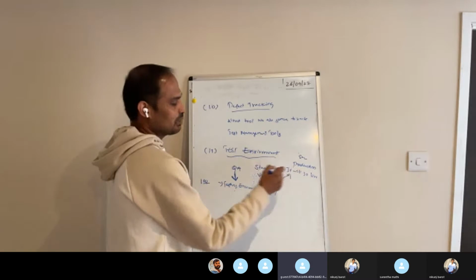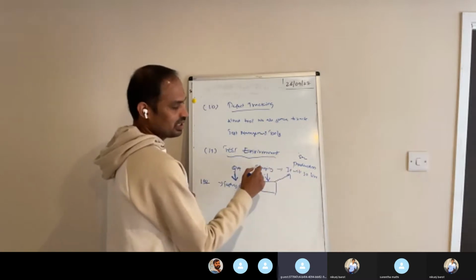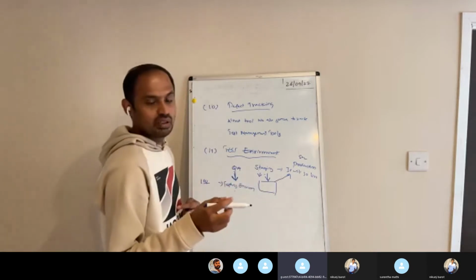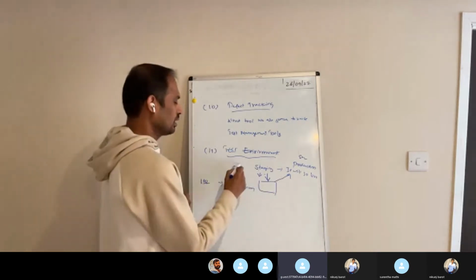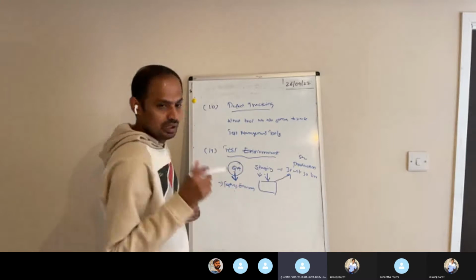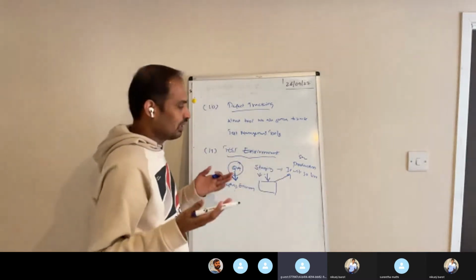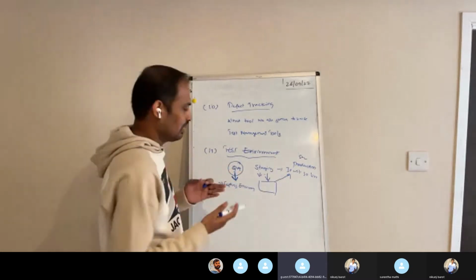Because we can't maintain the same servers in QA, in staging, and in production. So that's why it will increase the cost of the project. So in the QA environment, we'll have a similar structure, but not that high. It will be a little bit lower level environment.